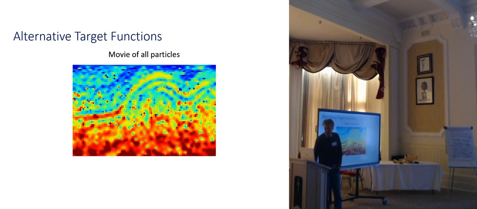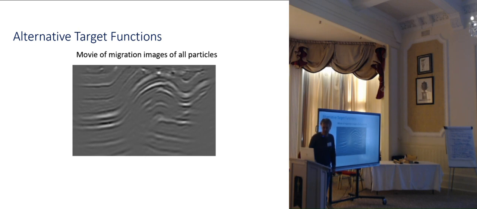Here is a slightly different model, and here are all the different models from another. This is just a 2D slice of a model, and you can see, as I say, they're all speckly. Now, what we could do is take each of those models and use them to create a migrated image, and here are all the migrated images. And now you can see the uncertainty in the structure directly in a migrated image. And so we could take a different approach where we actually start to interpret these movies directly.